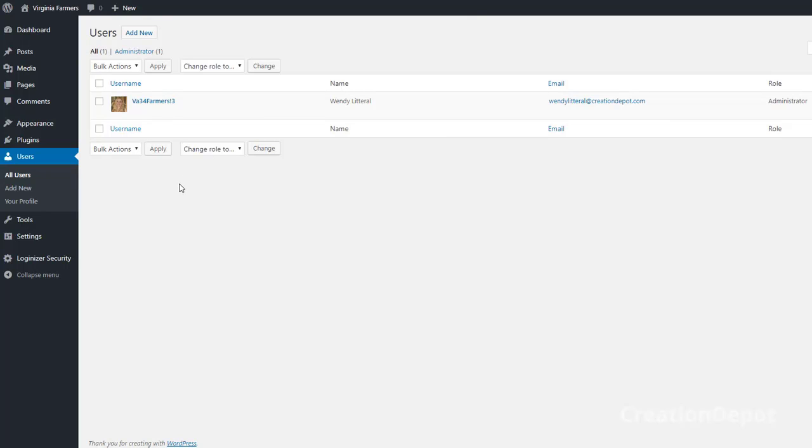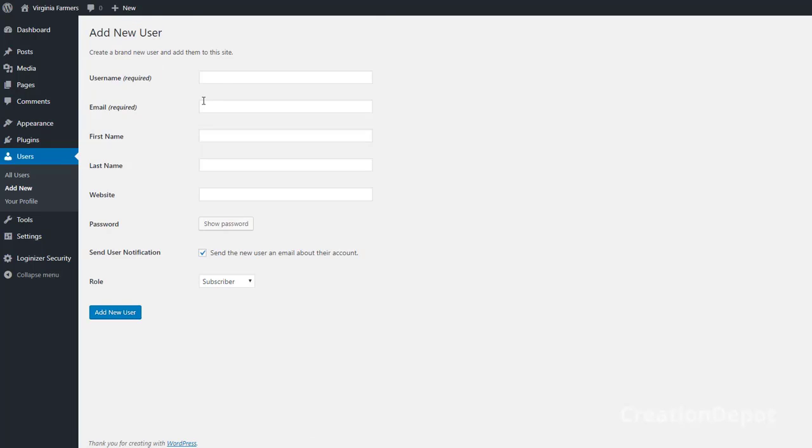Moving on to the next thing: if you need to create a new user, like if it's not just you and you're going to have other people logging in, you're going to want to go to Add New, or Add New here, they do the same thing. Here's where you can create it. We're going to call this author. Don't ever use something that's generic. You want to put in things like numbers or symbols, but for the purpose of this demo, we're just going to use author. Email address, we're going to use that.